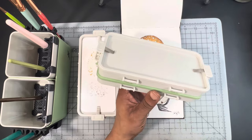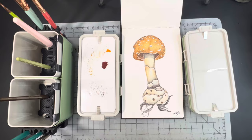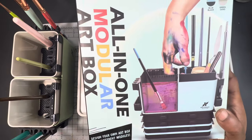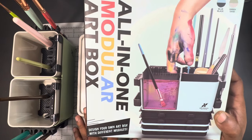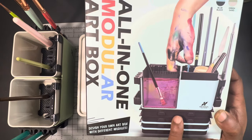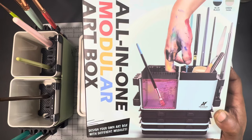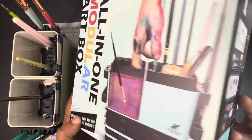It is something I definitely suggest, guys. You get everything you need in one box in one go. Here we go. So you get everything you need in this box. Of course, the brushes are not included, but both of the stay wet palettes, both of the acrylic oil palettes are storage unit modules, if that's what you choose to turn them into. Two wells with plenty of brush holders that function really well and hold your brushes without them falling out.